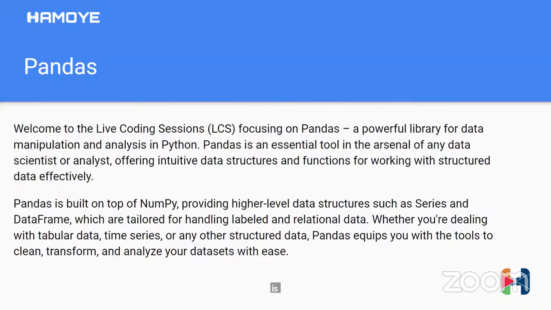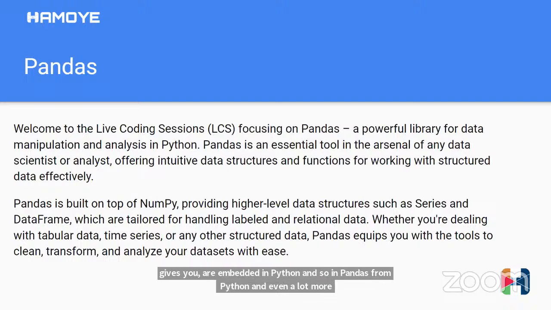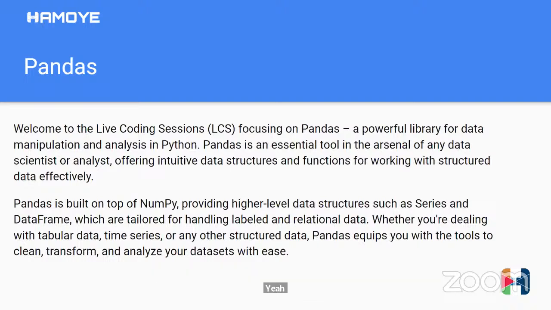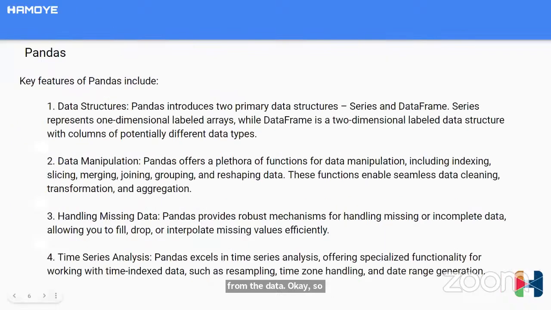A lot of the different tools that SQL gives to you are embedded in Pandas from Python, and even a lot more that you can use to gain particular values from the data.